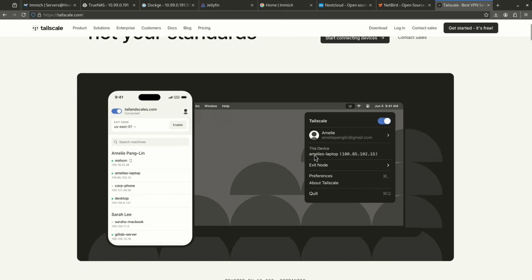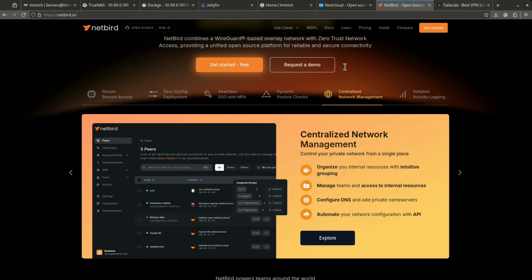So if I installed this on my TrueNAS server, for example, on the server itself is where I would tell Tailscale, I'm going to expose a route from this server forward to a different subnet that the server sits on. You have to do that at the endpoint. I don't like that because it makes the endpoint setup a little more complicated. NetBird does that in the control plane, which means every single endpoint just gets the same Docker Compose file or the same script to start it up.